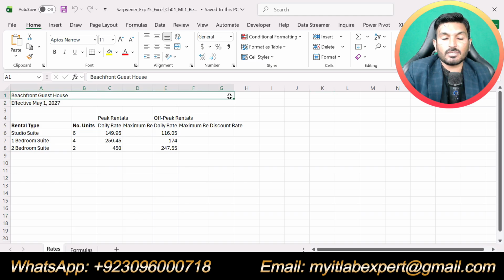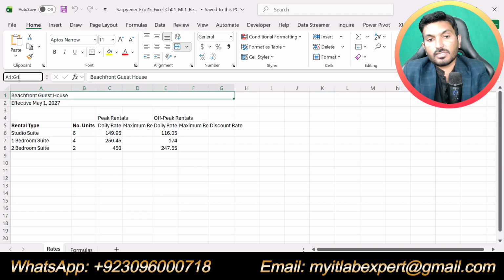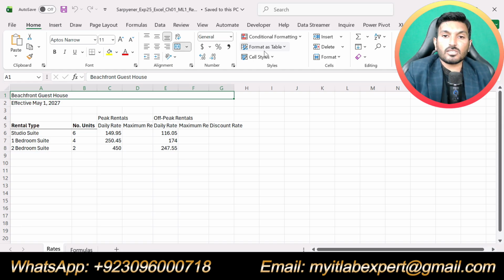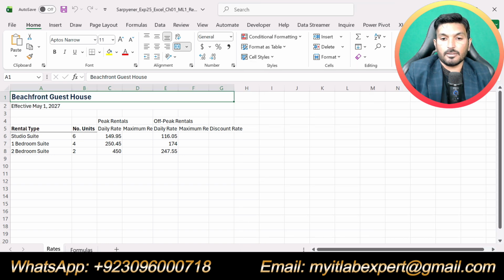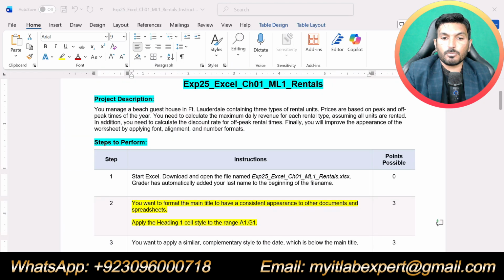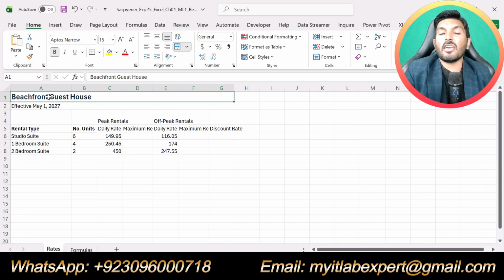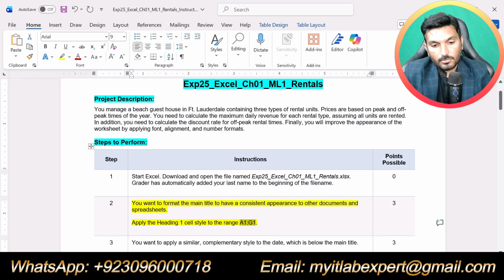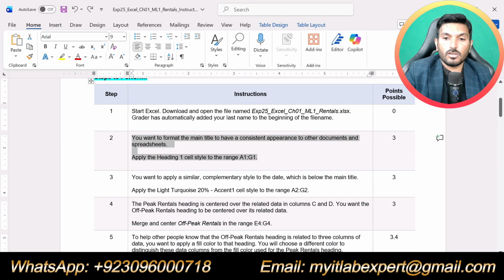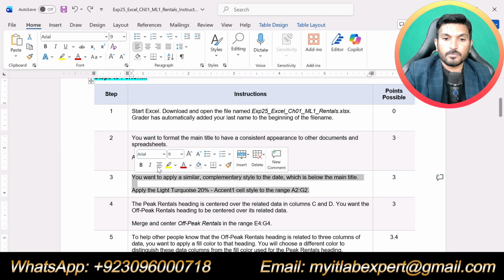After selecting this range, go to Cell Styles on the Home tab and apply the Heading 1 cell style. I have applied Heading 1 cell style to this title of the worksheet. Okay, this is step number 2. Now let's do step number 3.